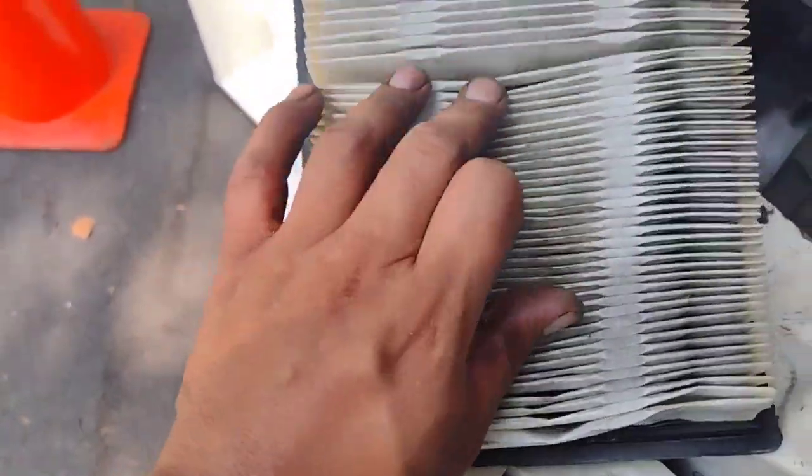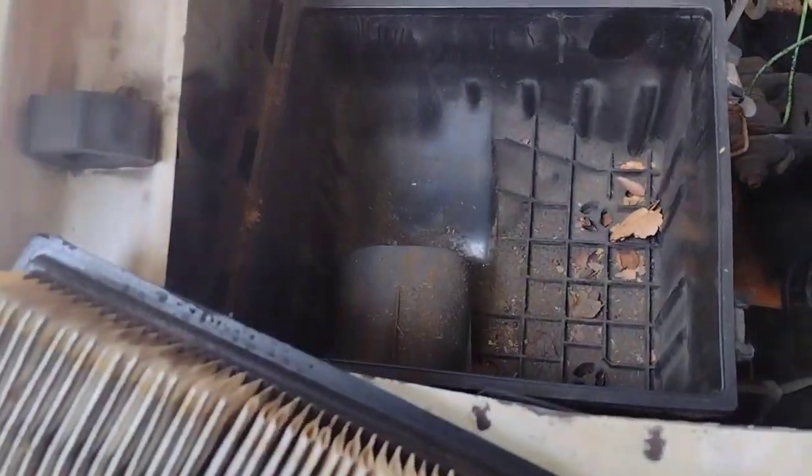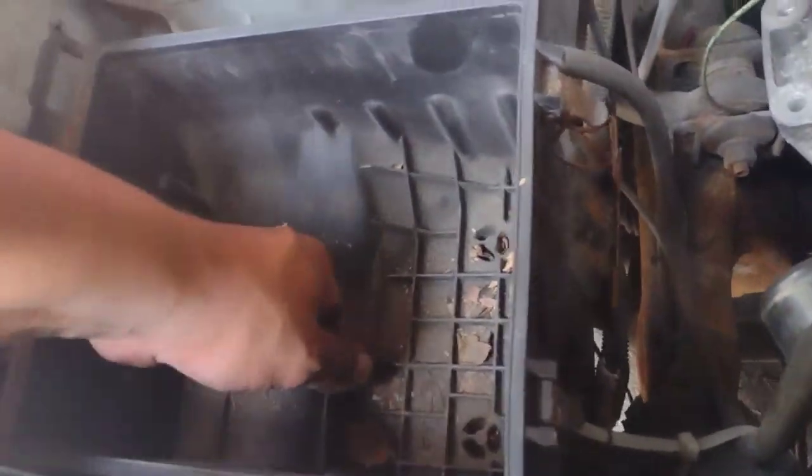All right, and then this is dirty as hell. So I want to get rid of this. See if I should be able to pop this up. Oh man, who knows?